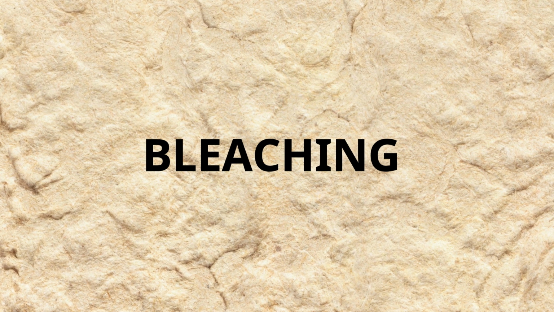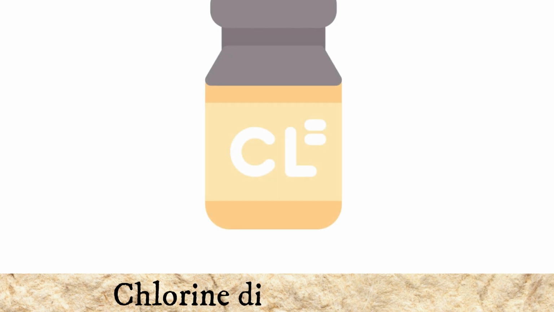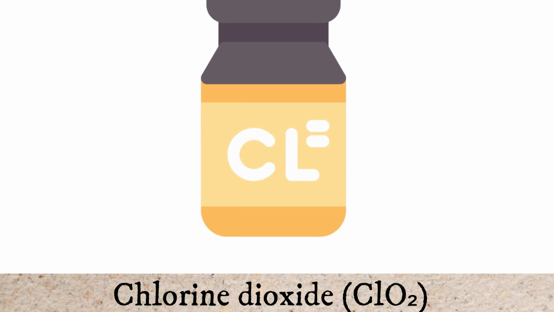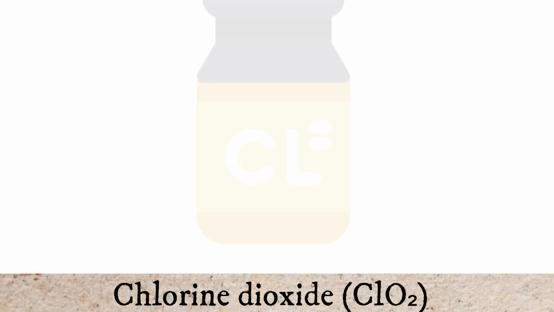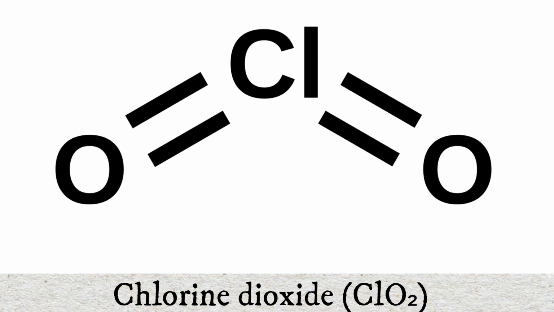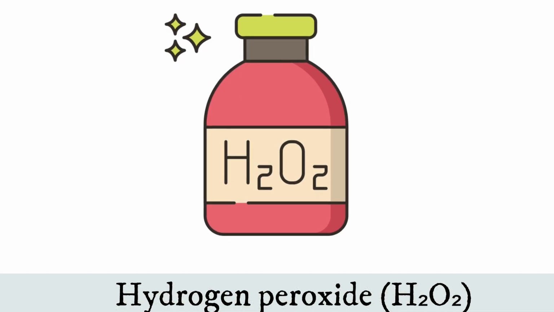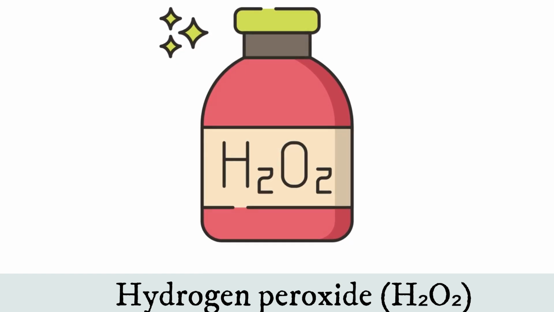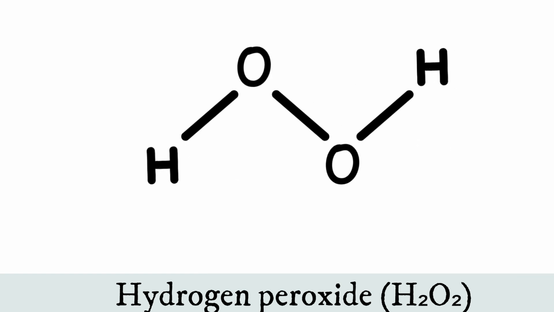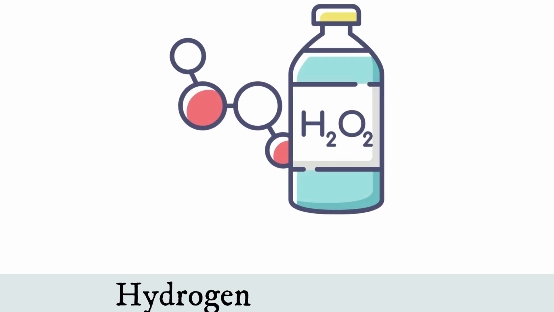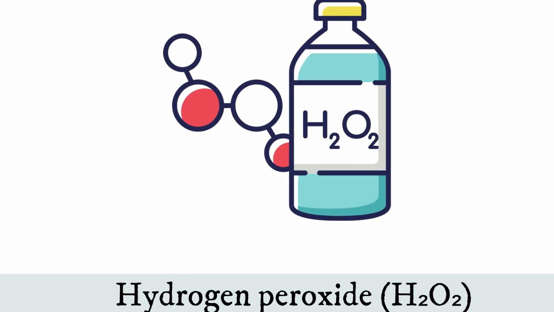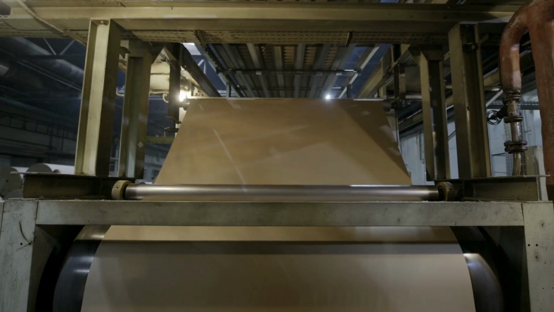Bleaching is the final step in lignin removal. After pulping, residual lignin is removed using bleaching agents like chlorine dioxide or hydrogen peroxide. This ensures the paper remains white and resists aging. By removing lignin, paper becomes stronger, more durable, and resistant to yellowing, making it suitable for high-quality printing and writing. For brown paper, or kraft paper, bleaching is skipped.